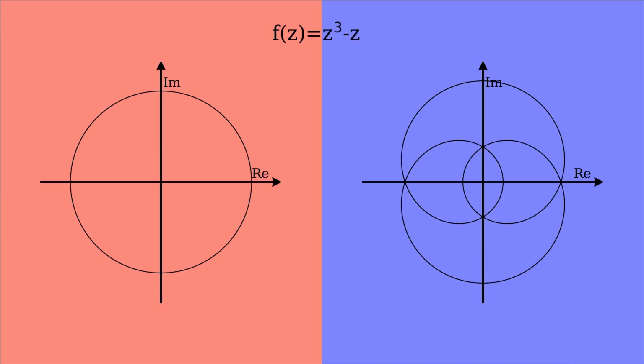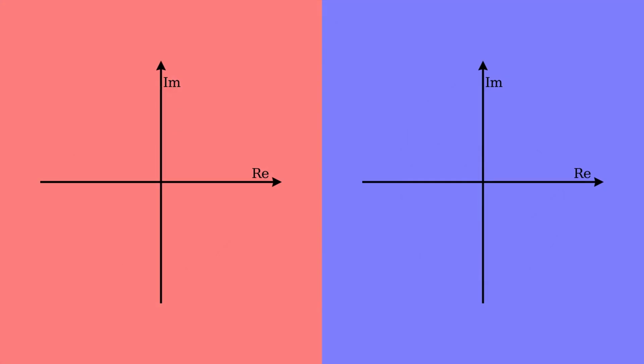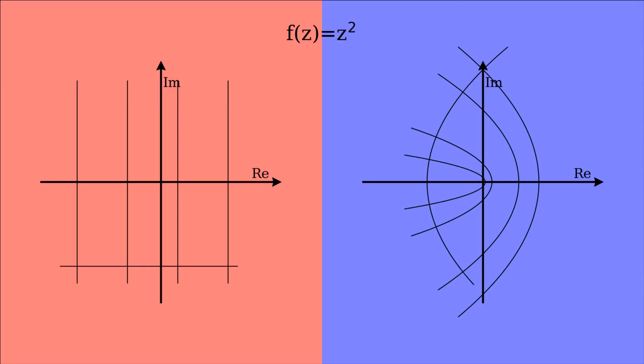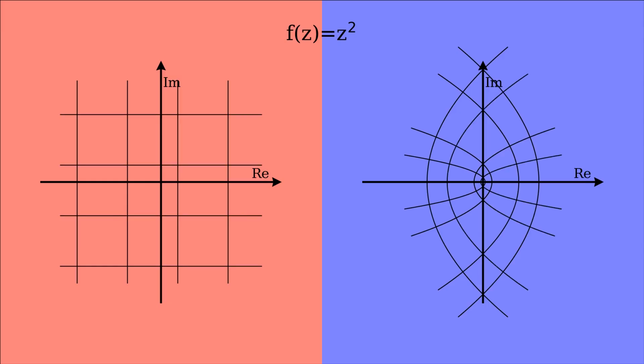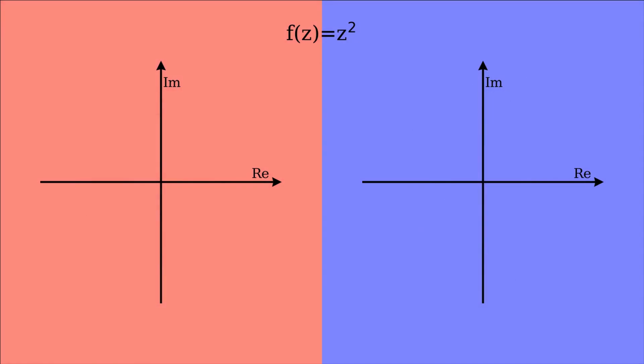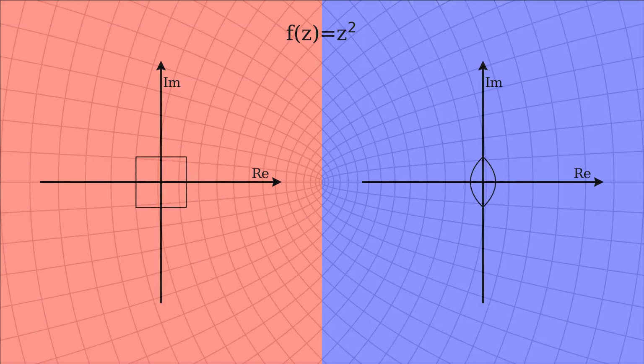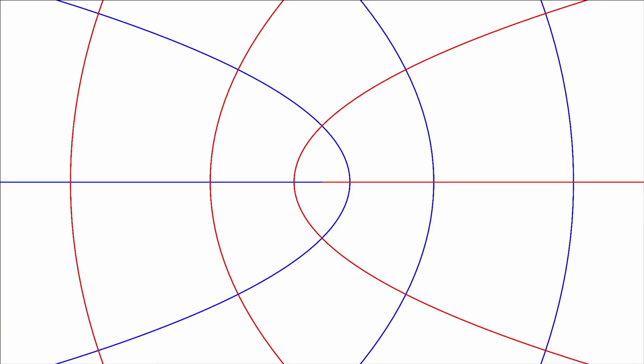The idea of the first visualization method is to consider a grid in the domain and look at what happens after the grid gets mapped. Here we have z squared. The result allows us to understand how a square is deformed as we move it in the domain. But this gets easier to interpret if we add some visual aids. Keeping z squared as our example, let's first get a closer look. To make things less confusing, I'll color in red the lines that are horizontal on the starting grid, and I'll color in blue the vertical ones.